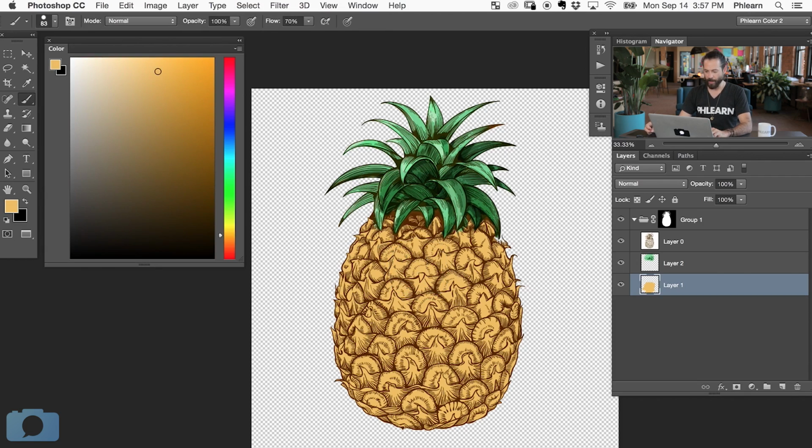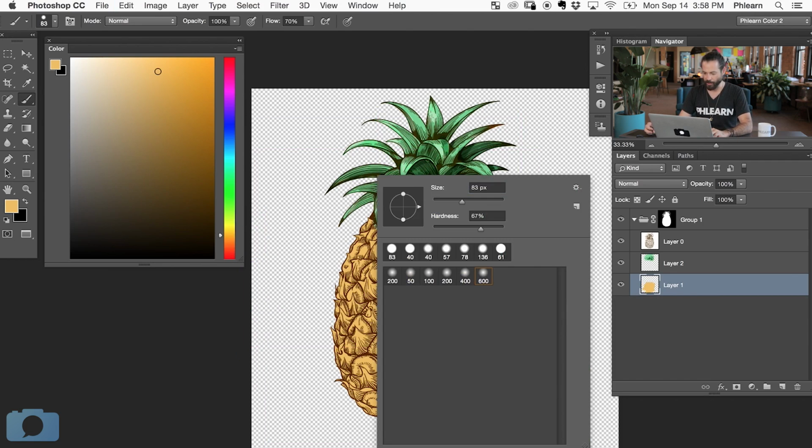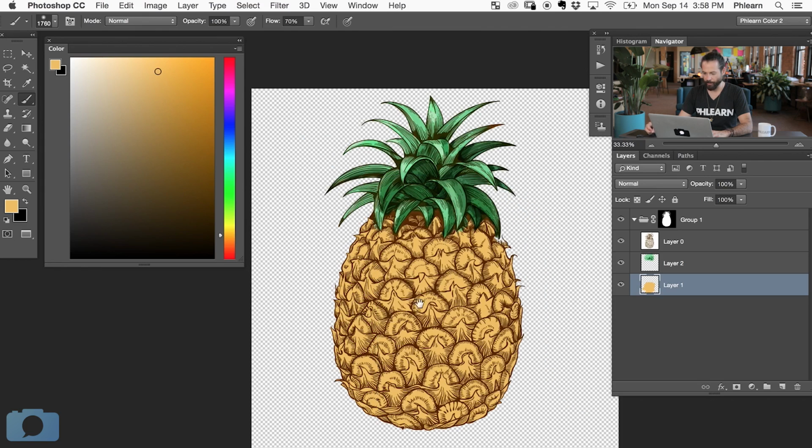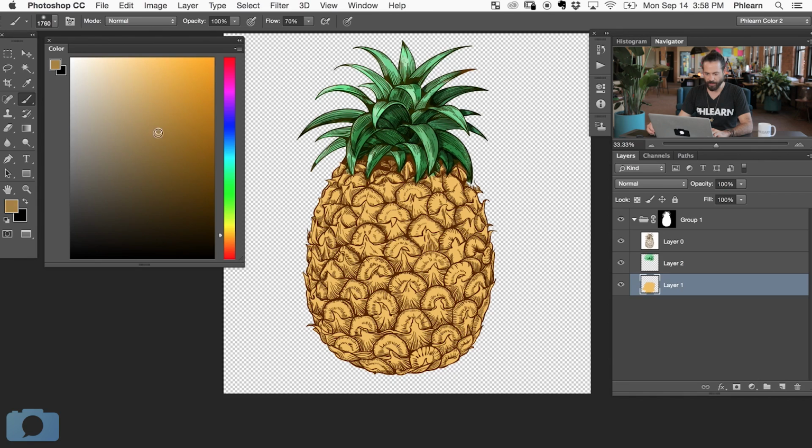Okay, and now this time I'm going to choose my brush tool. I'm going to choose like a big, broad, soft brush because I want to create just like a shadow on this side of the pineapple. Okay, so brush, I'm going to right click and I'm going to go to size. We're going to bring that way up, and our hardness, we're going to bring that way down. Size even up a little bit higher. There we go. Cool. So now we're just going to choose right down here.